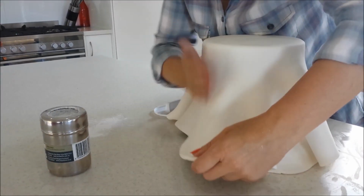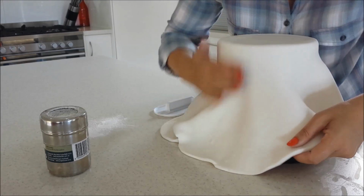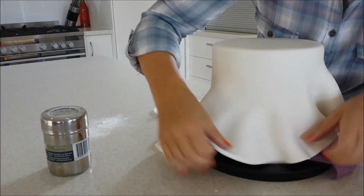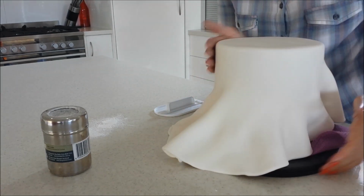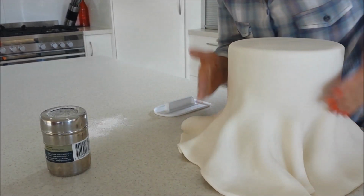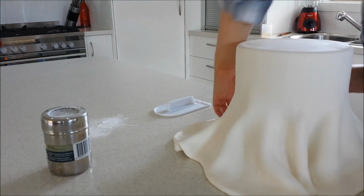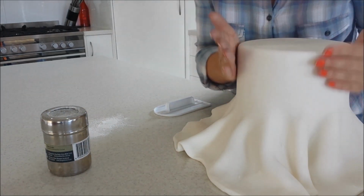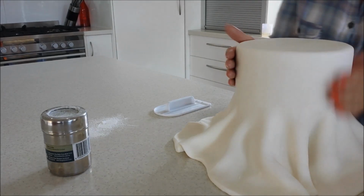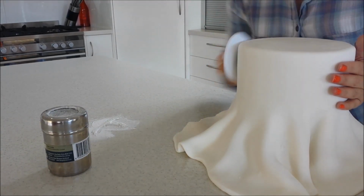You've probably seen 1,000 people do this. Don't push down, just gently ease it down. If you push down, you're going to start tearing your cake, your fondant. Just give it a rub all over, make sure it's stuck on.